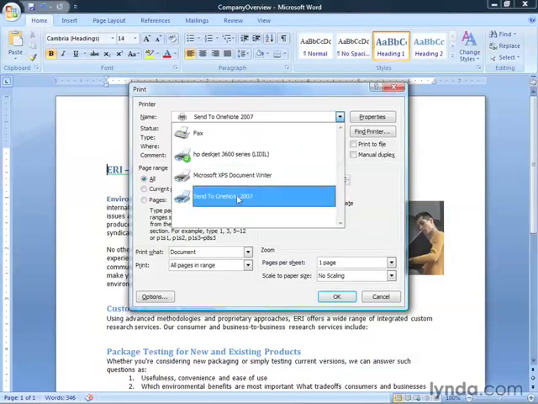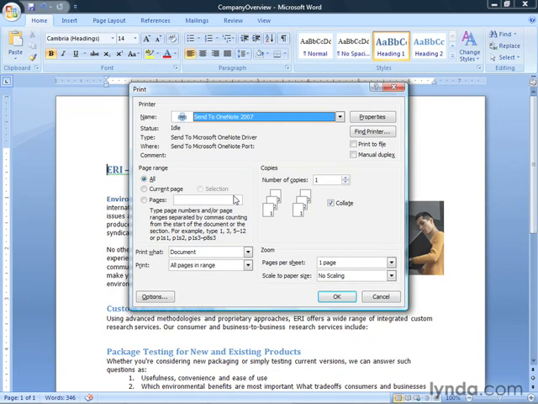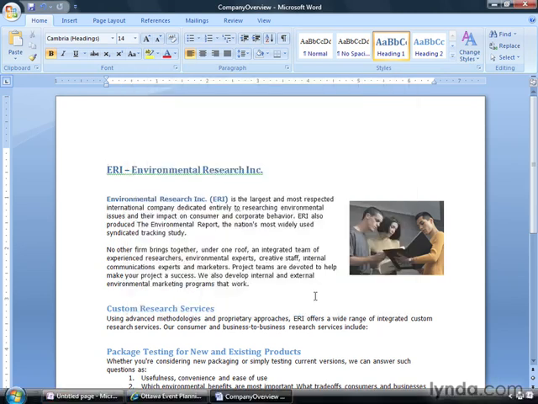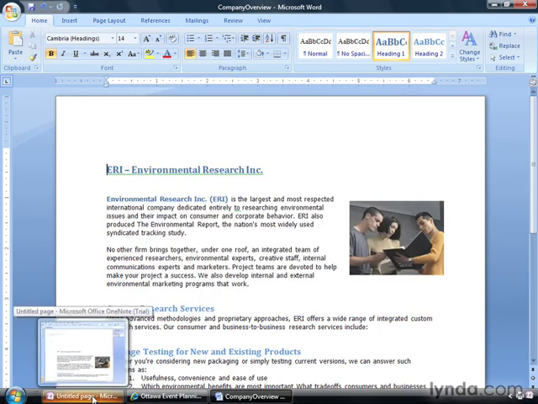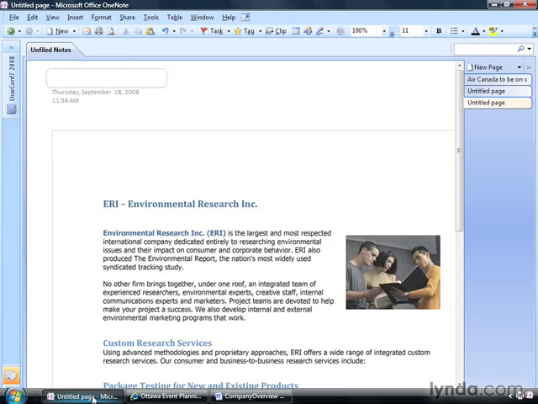Now, if you don't have OneNote, this will not appear, but as soon as OneNote gets installed, it becomes one of the printers you can select. You've got your other options, your print ranges, copies, etc. In this case, I just want the current page, so that first page. And when I click OK, same thing happens down below. Look at that. I've got some flashing going on for my OneNote icon. I'm going to give it a click to switch back.